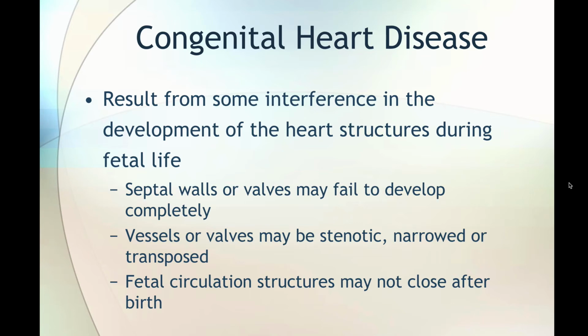Vessels or valves may be small, narrow, or not there at all. And in fetal circulation, the structures may not close. So there is a ductus arteriosus that very often does not close, and that is called a PDA, or patent ductus. There can also be a foramen ovale that does not close. So for now, let's just move forward and see what comes next.